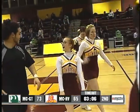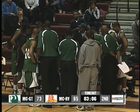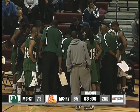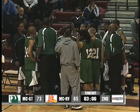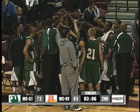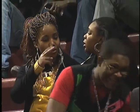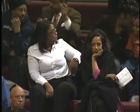Rockville definitely inspired by the cheerleading crew that they've got out here for them, and there's a pretty big crowd out today. Both teams represented here in the crowd, which is a good thing for both programs. It shows that there's interest on each campus. That the two institutions, or not the one institution, 2 campuses, they really see the value in the learning opportunities that are in athletics.